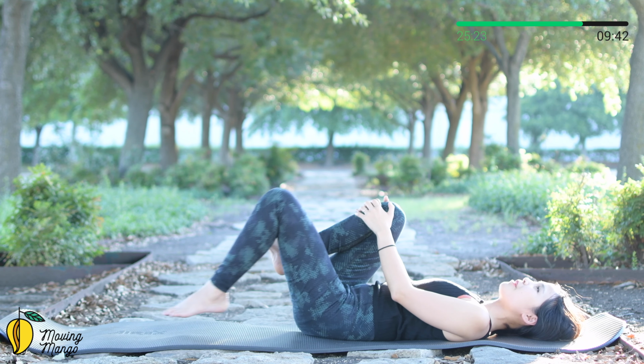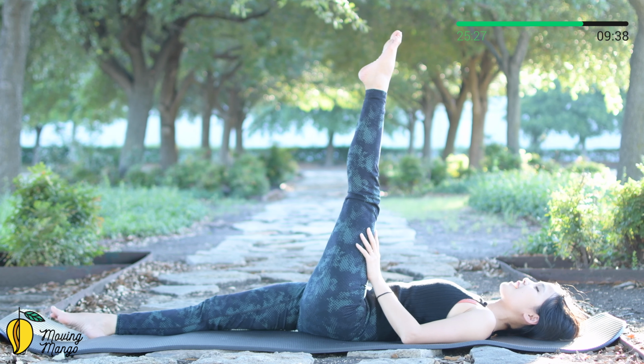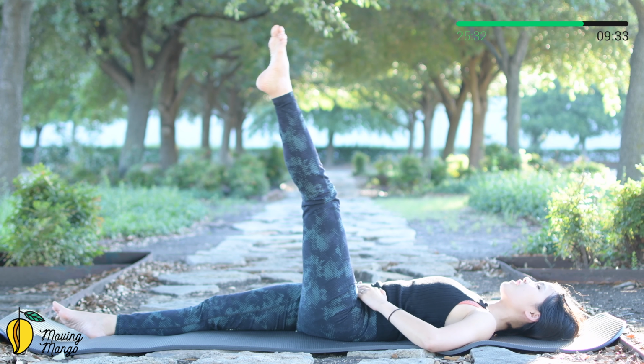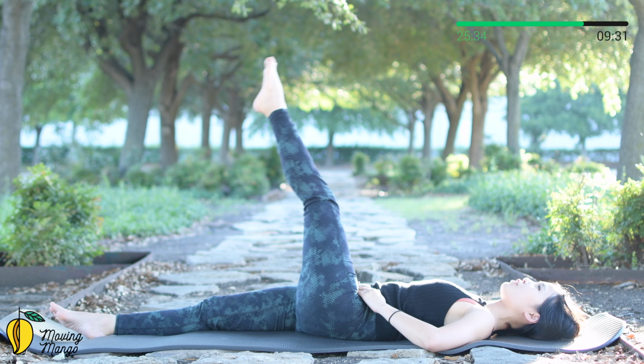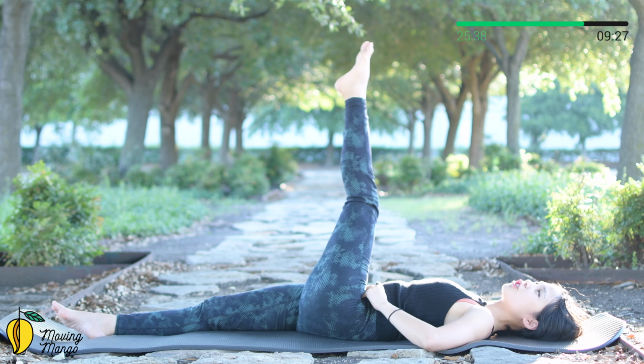We're gonna move to the opposite side. So bend your knee and lengthen your opposite leg up to the sky. Hands on your knees and shoulder blades down to the mat again. Lengthen your leg and feel your whole legs are moving and rotating. So you're gonna feel it working on your hips, your legs and your core here.